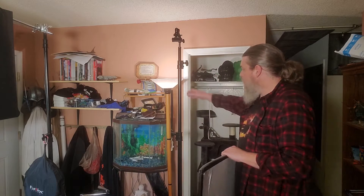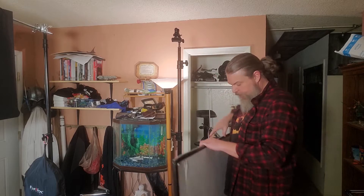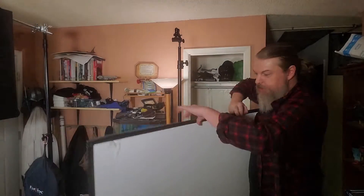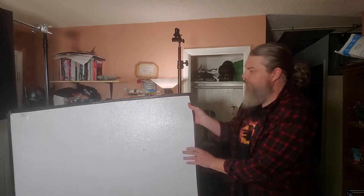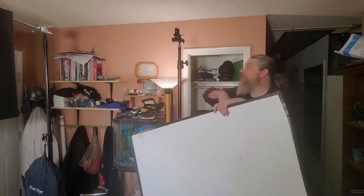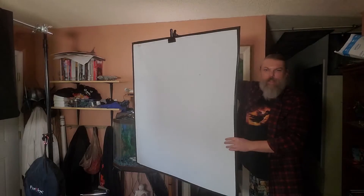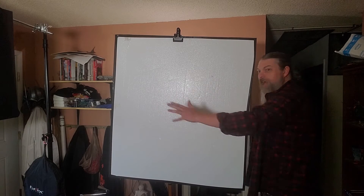Maybe we want to reflect light around and bounce some onto another surface. I've got this C-stand right here with a clip on the top and a four-foot by four-foot styrofoam board — just a white styrofoam board made from home insulation, pretty cheap, about three dollars for eight feet at Home Depot. Clip it on there and then you can use the stand to rotate it or tilt it up and down. With another clip at the bottom you could bounce light very effectively using this setup.